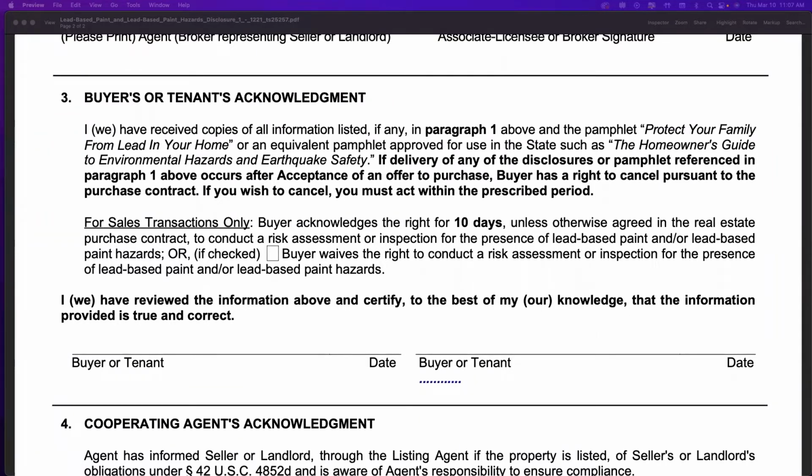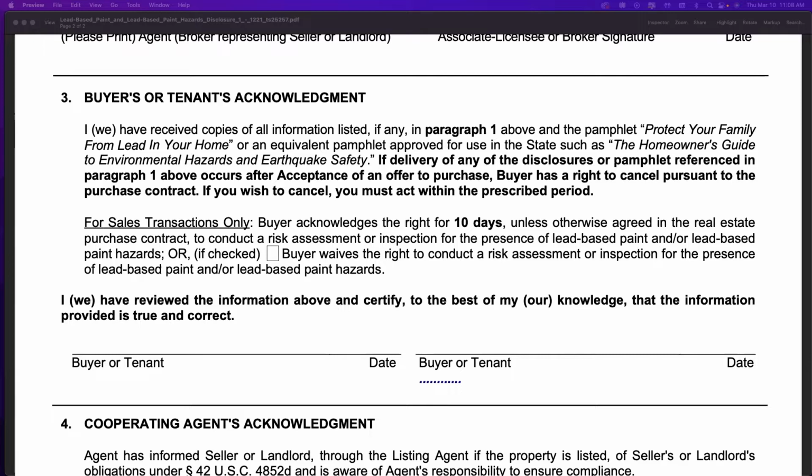Jesus, you have your hands up, so go ahead. Yes, I wanted to mention that the fact that lead is found on the property doesn't mean that it's dangerous as long as it's contained. So we have to let our buyers know that the fact it could be lead paint because it was built in 1950, 1940, and even though they find it, doesn't mean that it's dangerous because it is being contained.